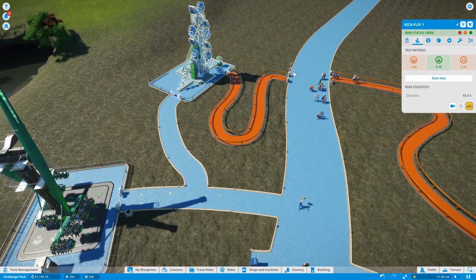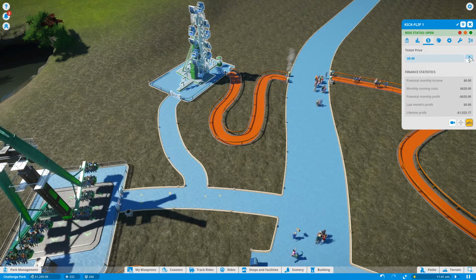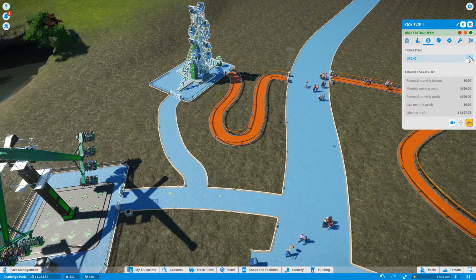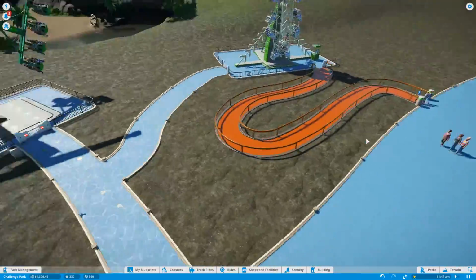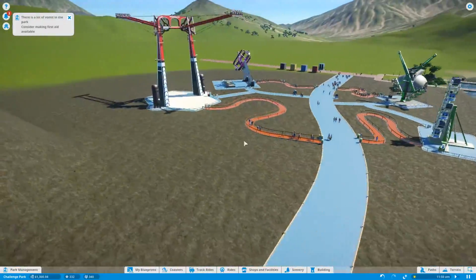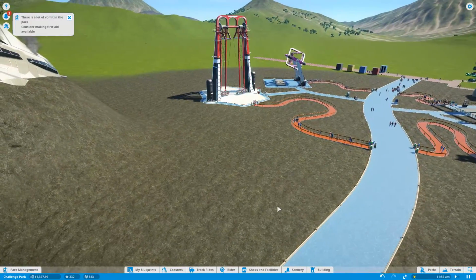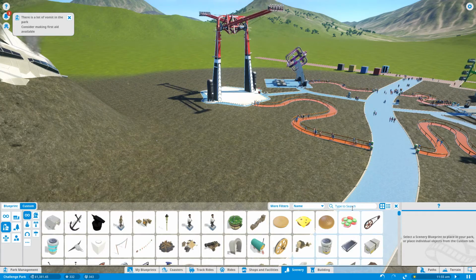We need to turn this on. We need to bump up the price slightly. Okay, that looks good. Happy with that. So next up we are going to focus a little bit more on the scenery again.